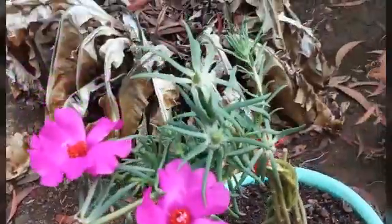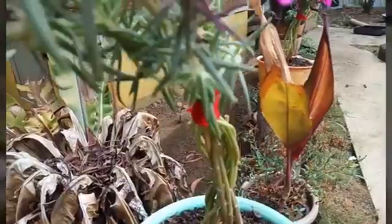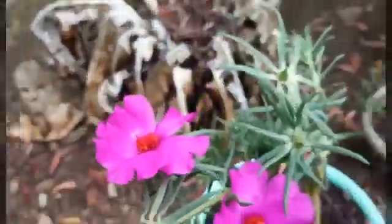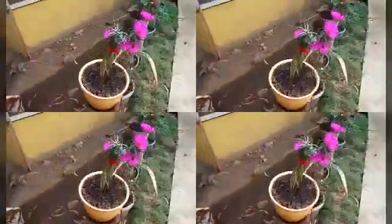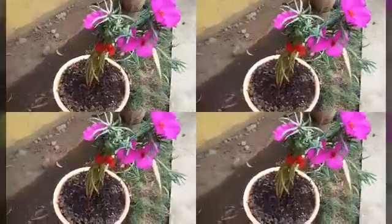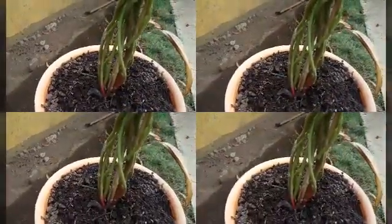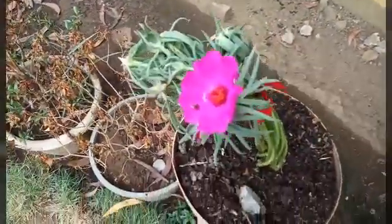See, guys, beautiful. There. So you have flowers now, and there's another one here. Look, so cute, very cute. That's the second one. See what I did? Very interesting. Here too. There.